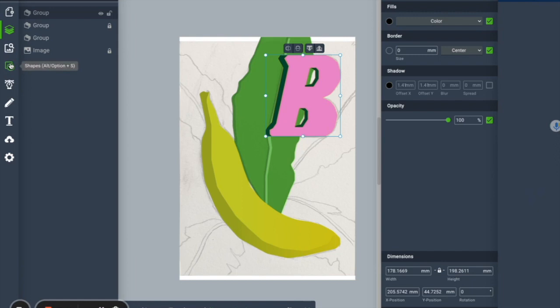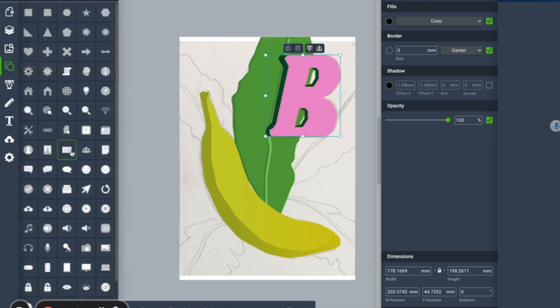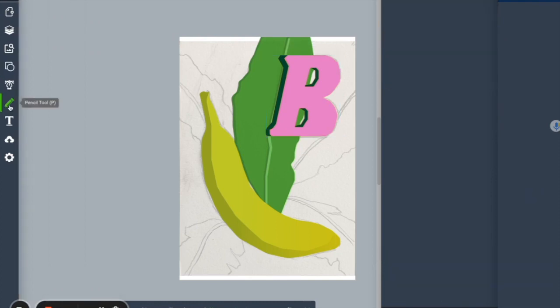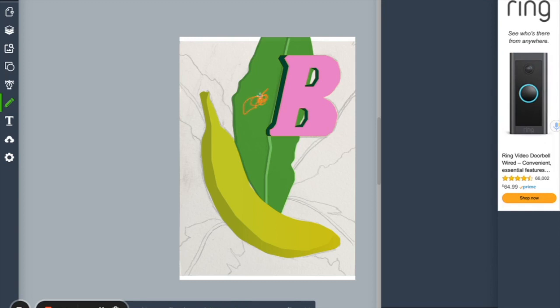Some other tools for you to play around with are, so you have all of your shapes in here, that you can manipulate in some way. You also have the pencil tool, which I think is a little clunky to use, but it's more of a freehand drawing. So if you click with your non-dominant hand and then draw with your dominant hand, you could make some sort of texture or something, but it's not my particular favorite.